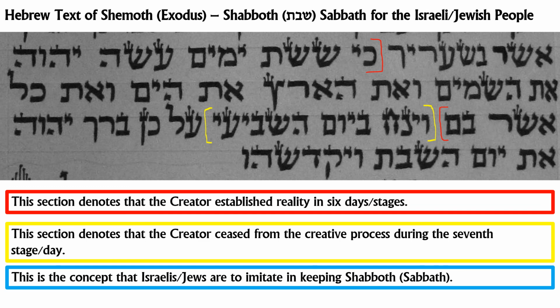This is the concept that Israelites and Jews take to imitate in keeping the Sabbath. So essentially, when Jews are keeping the Shabbat, we are in a sense imitating, or if you will, simulating the work that was done to create the universe, and then the setting in place of the universe. So when we keep the Torah, this is the idea. Shabbat wasn't simply given as, okay, don't do any work, just go to sleep, and anyone who does work, blah blah blah. The idea is that it connects a person to the Creator of all things by allowing us to do what we can in our own reality to imitate the Creator of all things.